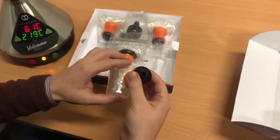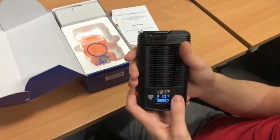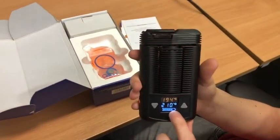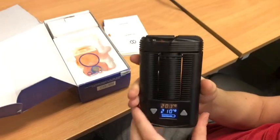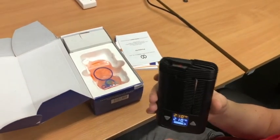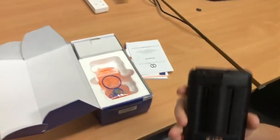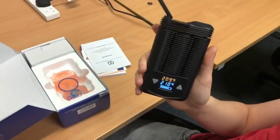Okay. If you want to do it in silence, the mighty is the way to go. Makes no noise. You can barely hear yourself pressing the button. And a lovely little display that tells you just how long the battery is going to last. Speaking of battery, it just says 4. Yeah, but you know if it's 1 or 5. Well, you know it can last about 2 hours. It just made that up. No, not at all. And it's got one of the best battery lives for any portable vaporizer.